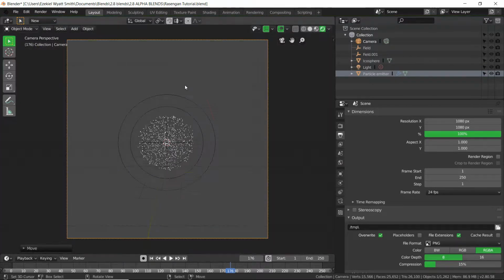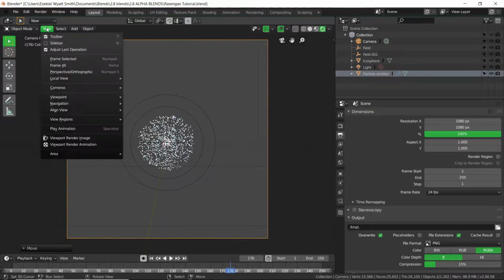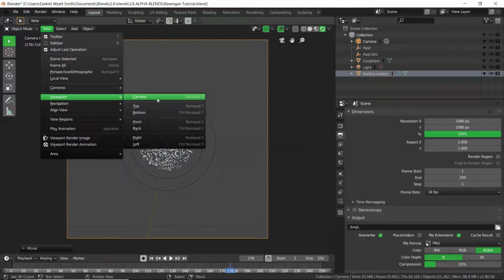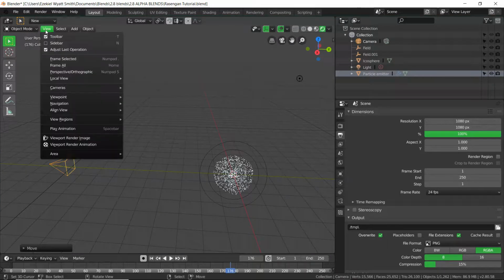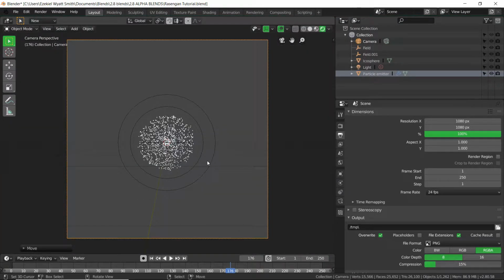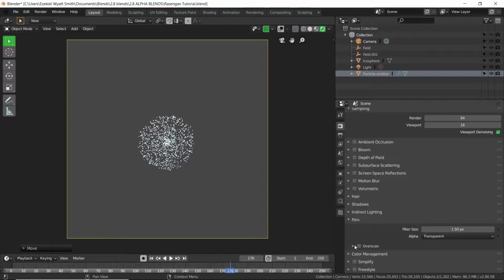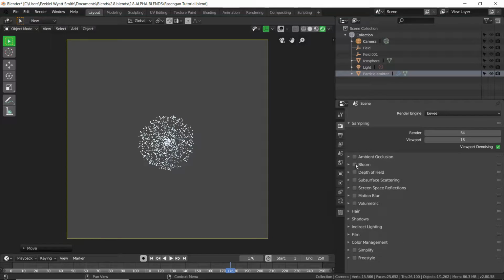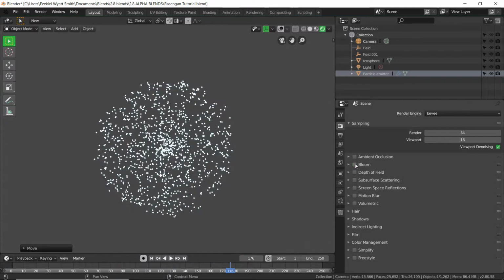So if I hit 0, that'll take me to my camera view, or I could just go view, viewpoint camera, and that'll do the same thing. So view, viewpoint camera, it'll take me there. Now I'm in render. Let me just turn this off. And if I go to my bloom settings, turn that on, it gives a slight glow to the particles, which is helpful.